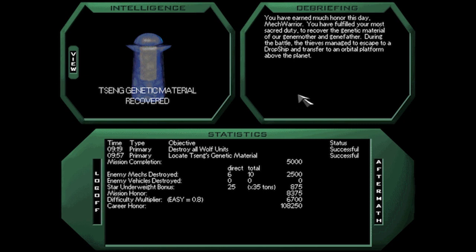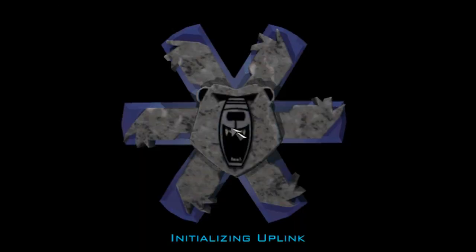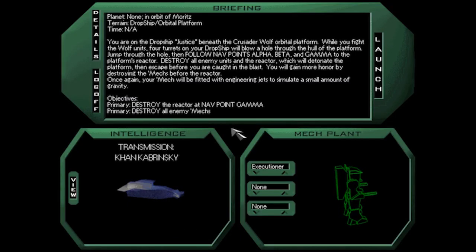Alright, so now the last of the bad guys went up to an orbital platform. So even though we got our stuff back, we gotta go take care of that. Okay, so this is the most bullshit mission in all of bullshittery. You will probably see why when I launch the mission, because holy shit, it is broken in the worst ways possible. Anyways, let's see what the briefing is.